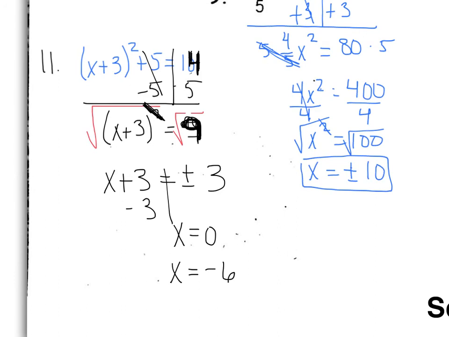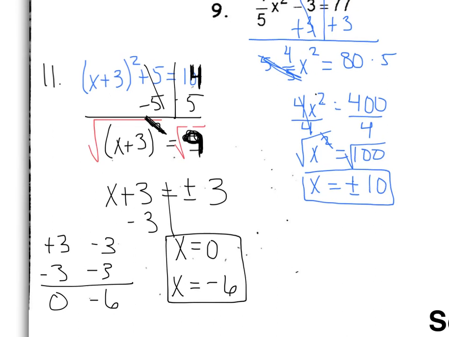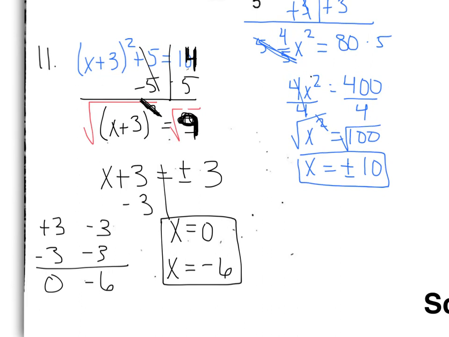So let me show you again how that works. Remember, you had an answer of plus 3 and minus 3. So when we subtract the 3 from both sides, here's what you got. 3 minus 3 is 0, negative 3 minus 3 makes negative 6. And that's how you got your two answers. Don't worry about that type of problem. We'll go over that again when we review for your unit test after spring break. But that's the other type of question you'll see.